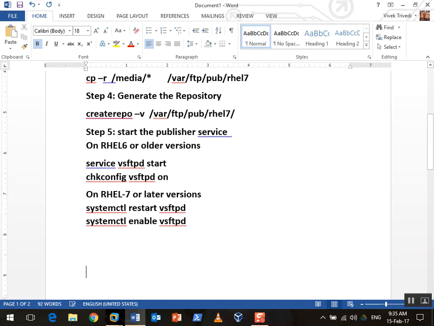So if you are working on an EL6 or older release, you have to do it this way. If you are working on RHEL 7 or later, you have to do it this way. This is the yum server configuration done.